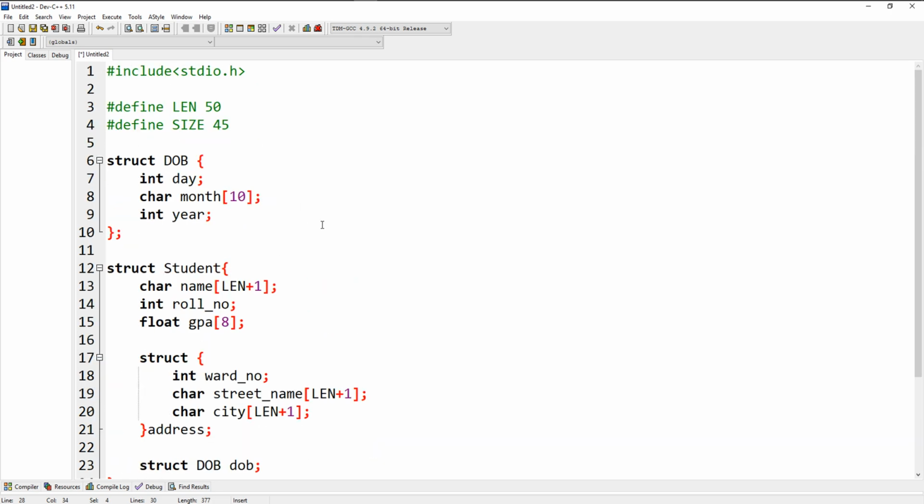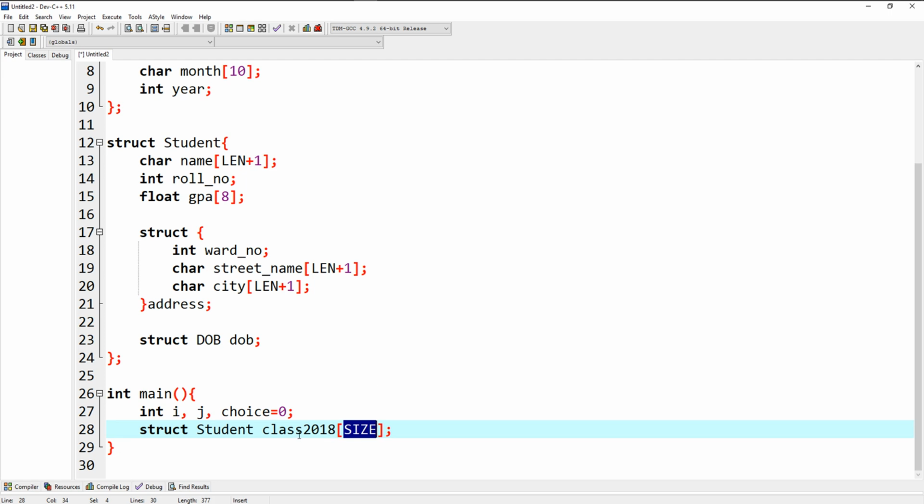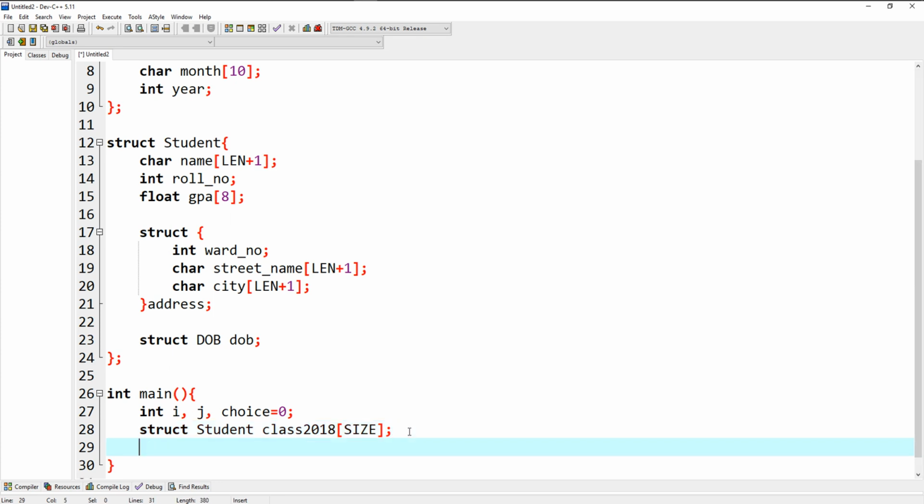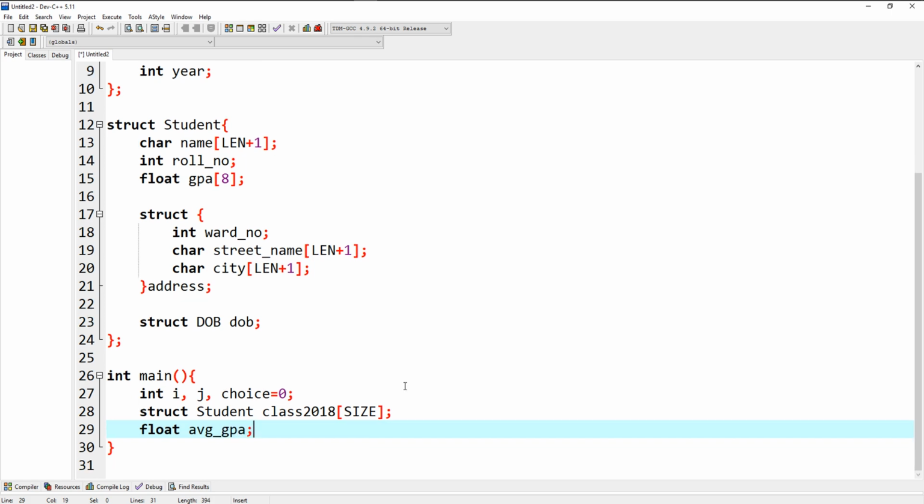That size is 45. So this will now create a class2018 array variable for the structure student. Now let us also create another variable, float avg_GPA. This will store the average GPA of a student.